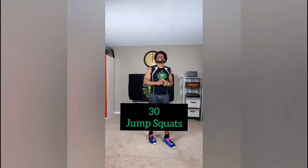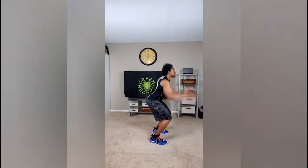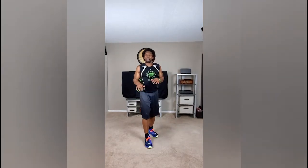We're going to do 30 jump squats. With the jump squats, remember we're going to land soft, but now we're going to focus a little bit on speed — so watch the speed and tempo that I work with. Get those knees up. If you're going to do five, do five, take a little five-second breather, and get right back in.